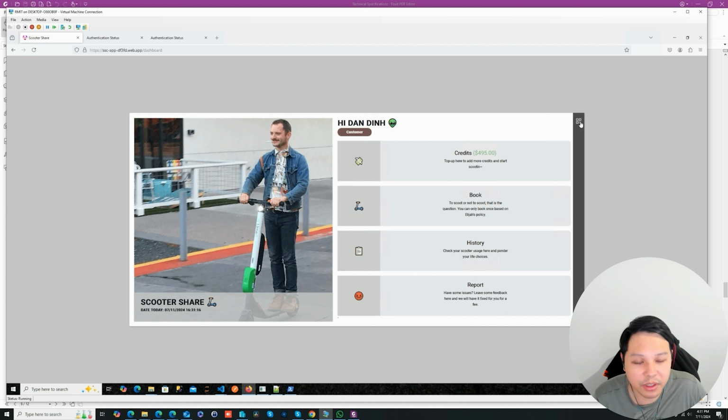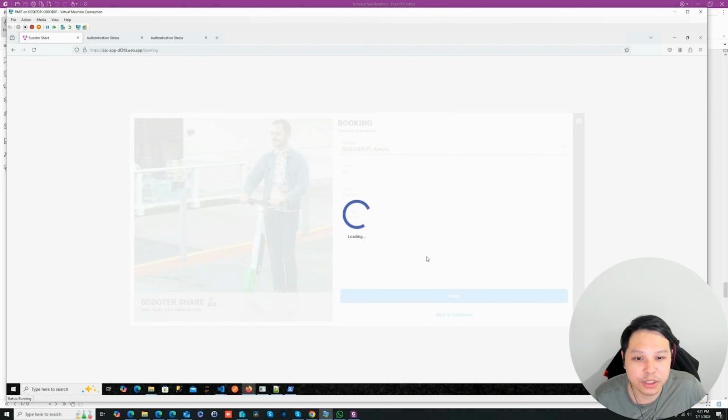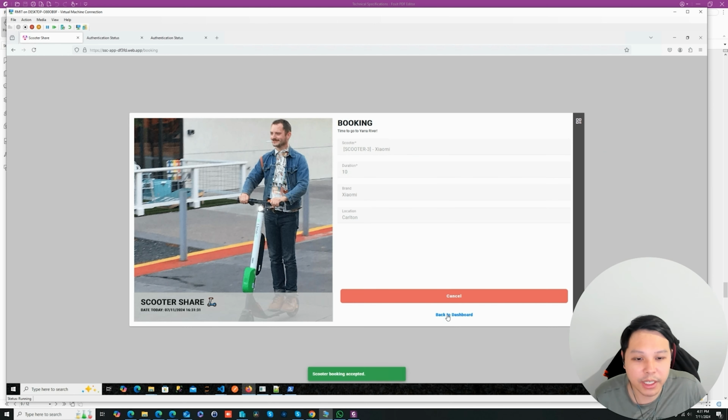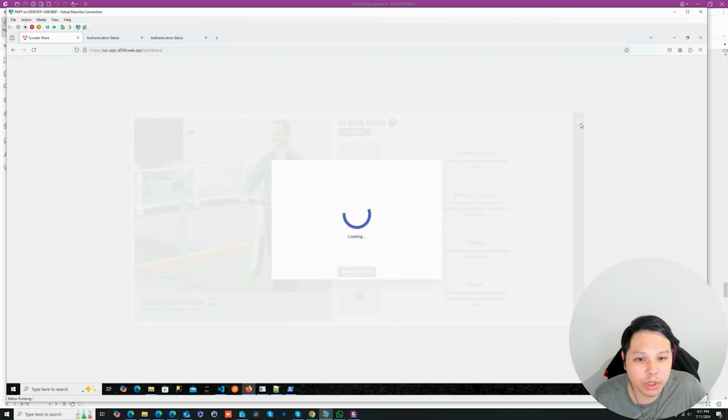So from here we have the QR code. Before that we will book another scooter. So I will use again scooter number 3, which is Xiaomi. I book this one again, then I go back to the dashboard, and the money is deducted already, and I can use this one.